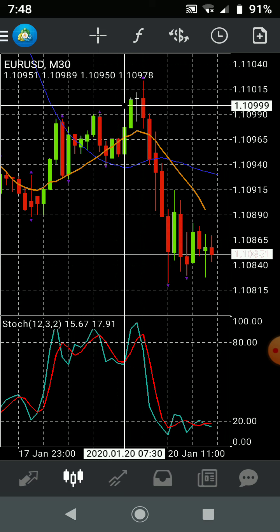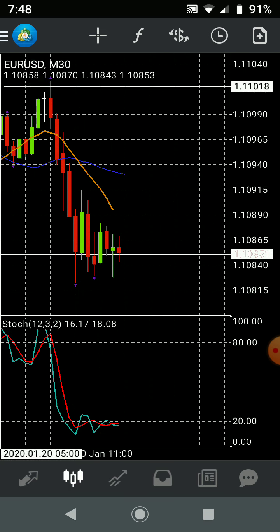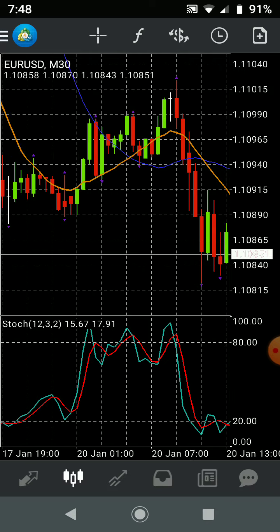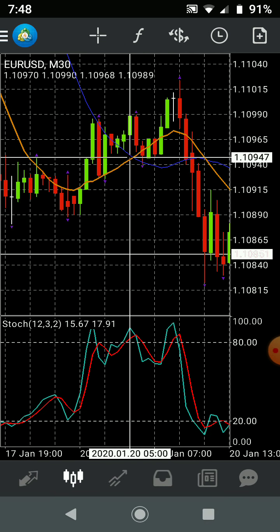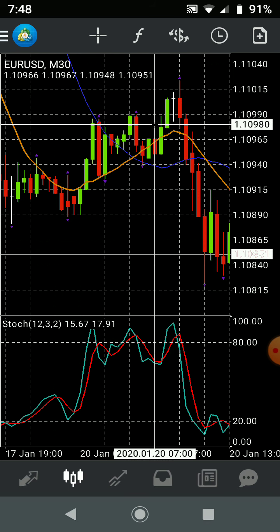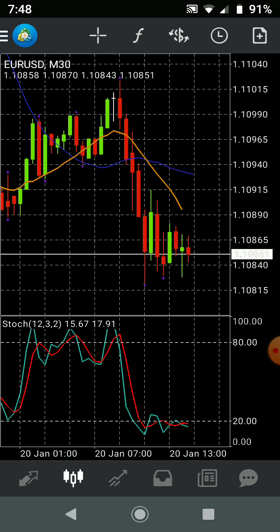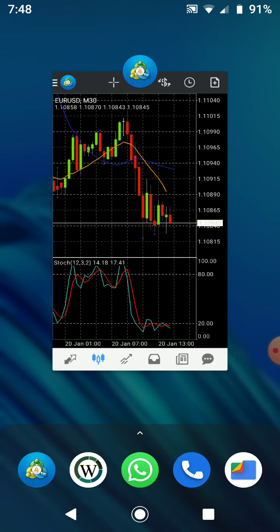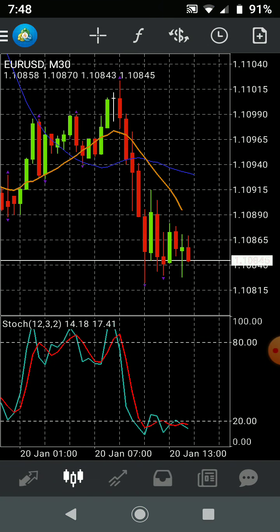And this white candle here means it's a doji. The market opened and closed at the same opening price. But alongside this, you have the DXY, which works alongside the currencies against the dollar.